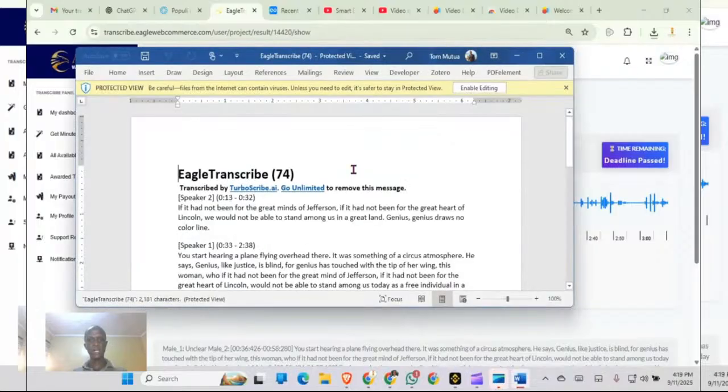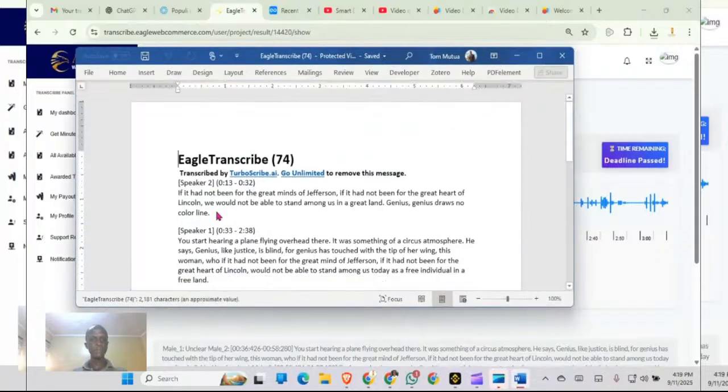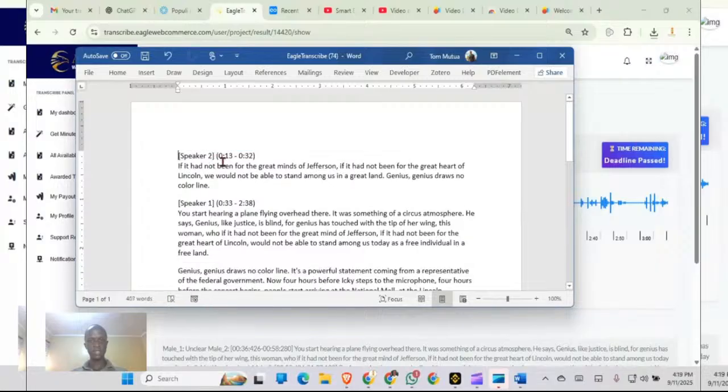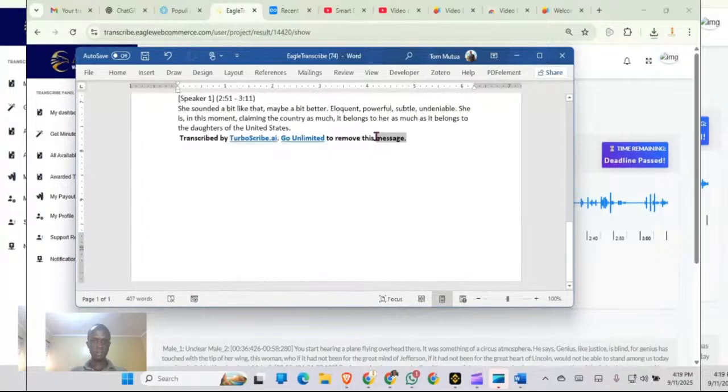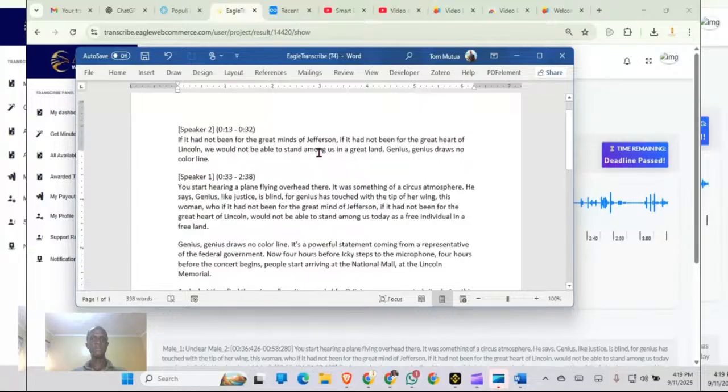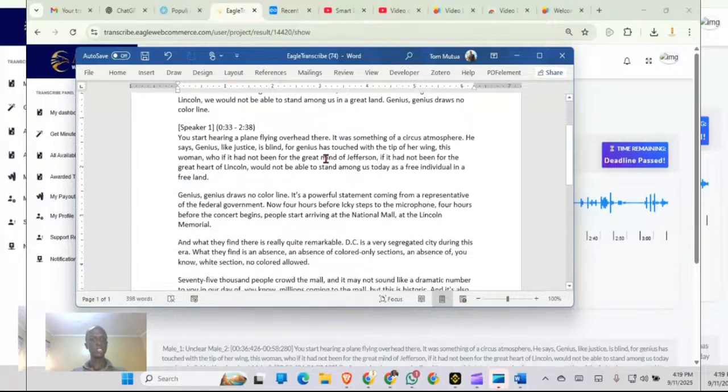Now it is 95% accurate. Make sure everything that looks like a watermark you erase, and at the bottom it still leaves another unnecessary line that might make the work get disqualified, because it's an additional unnecessary thing to appear. So good. I'm going to show you how to transcribe.